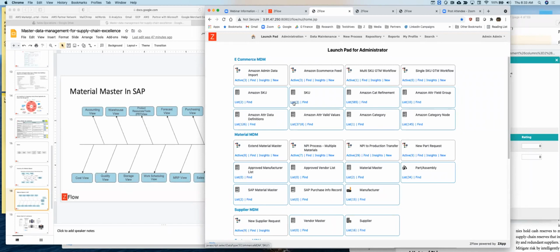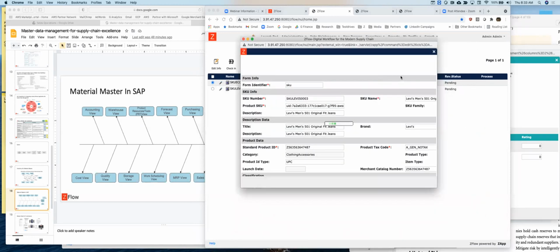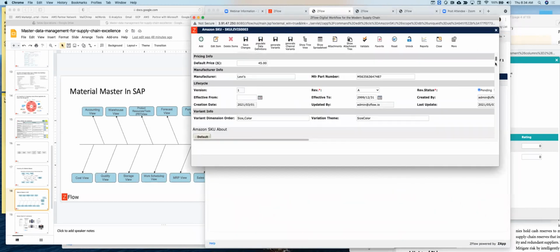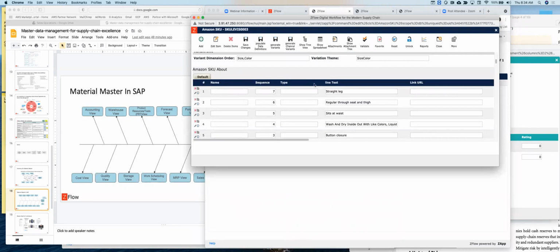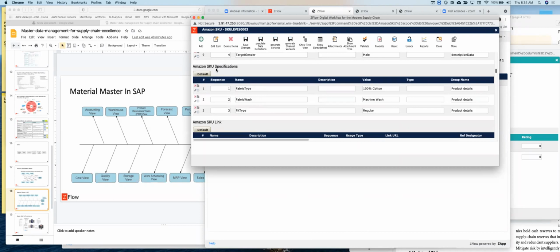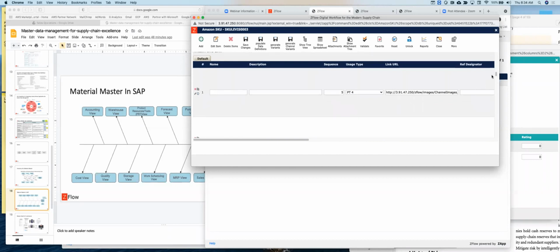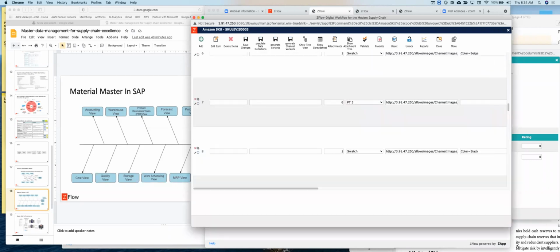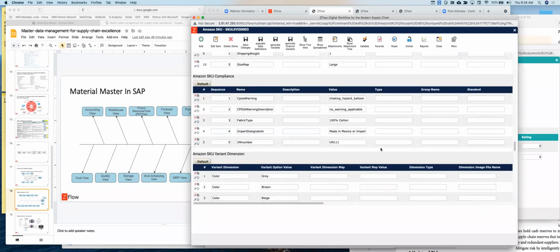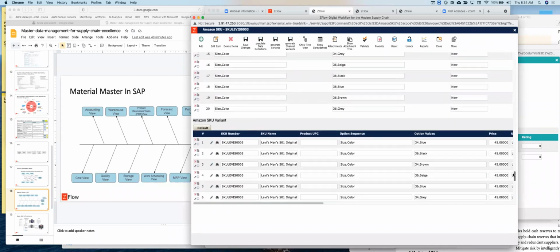So in this case, if you look at the master data that is available for this item, this is all of that master data that you need to keep track of. All the description data that you have to use, different types of specifications that e-commerce channels request, lots of images that you need to provide, right? And then you also need to start to worry about, especially if you have variations. You need to provide the variation information and what is possible, what is not, right?